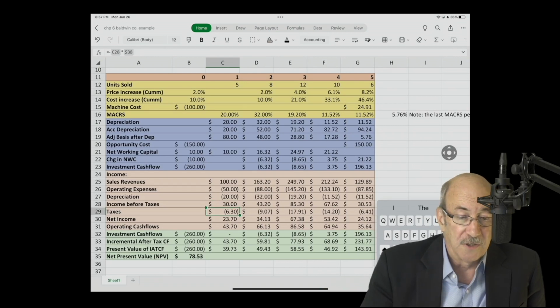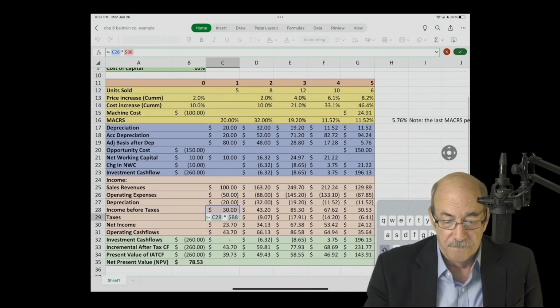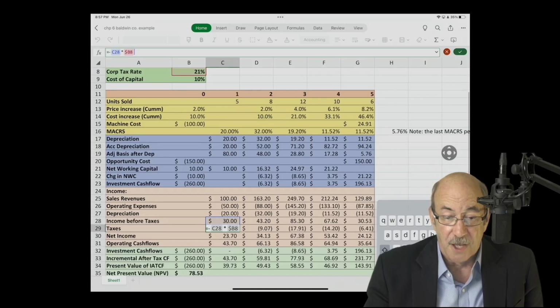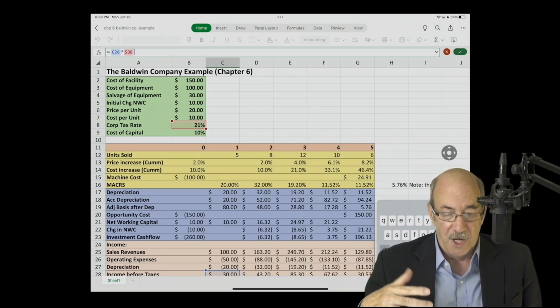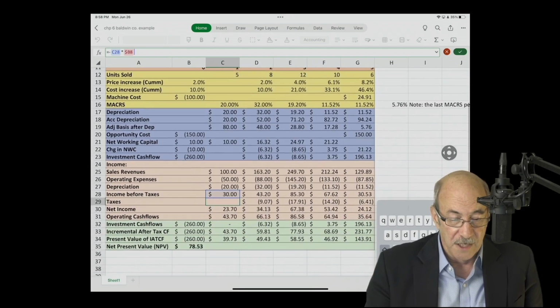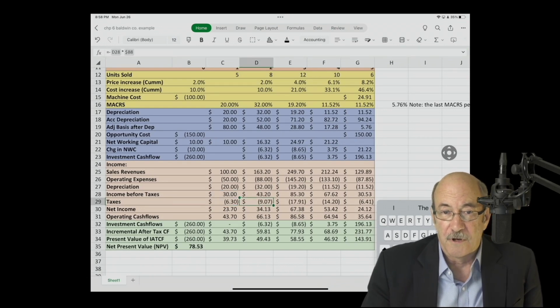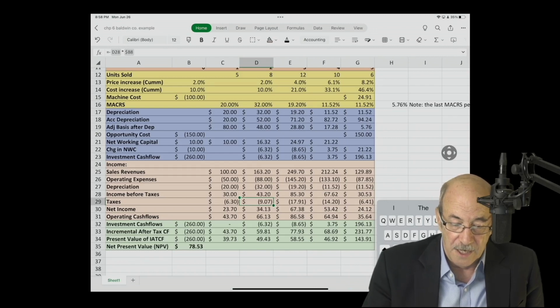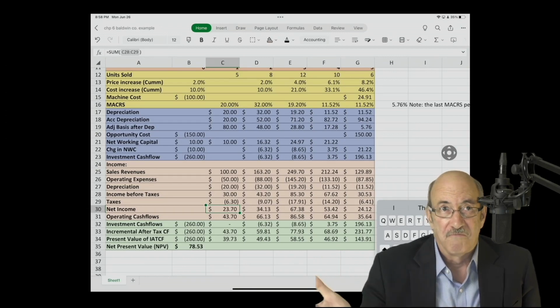Now I can figure out my taxes. And again, keep it as a formula. Don't hard code anything in. So that is the EBT in cell C28, and the corporate tax rate in cell B8. So if I happen to change the corporate tax rate, or if I need to change the EBT, it's easily done and my taxes update correctly. And I've done the same thing for years 2, 3, 4, and 5 on the taxes. And I kept this net income in here simply because your authors did as well, but that really could be left out. That's unnecessary for anything.